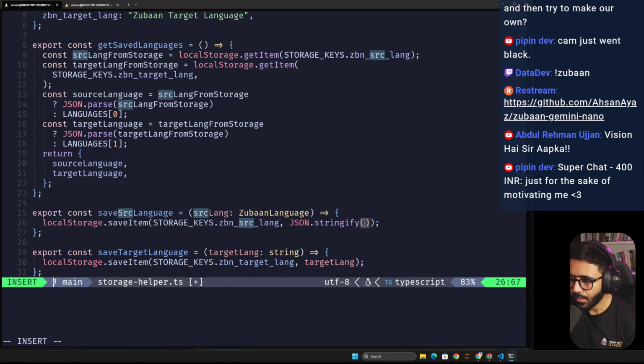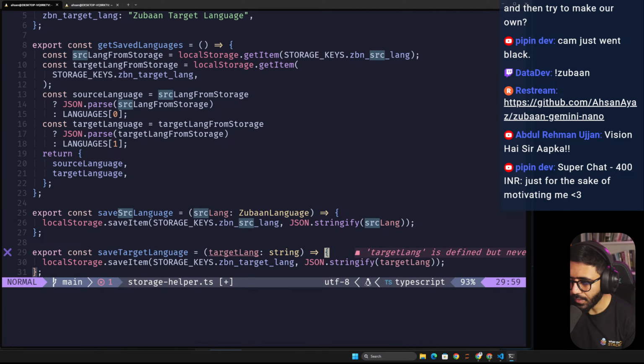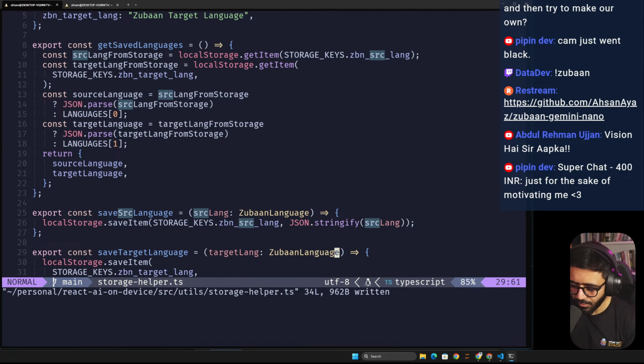And then we do JSON.stringify. So we save it like this, and then we can also do JSON stringify and save this. And then we can also say that this is Zubaan language. So we save it like this. That sounds good to me.